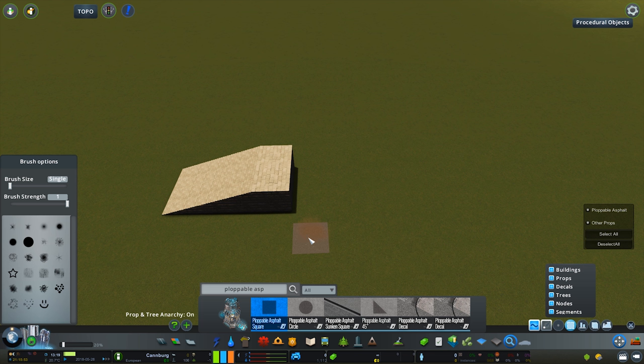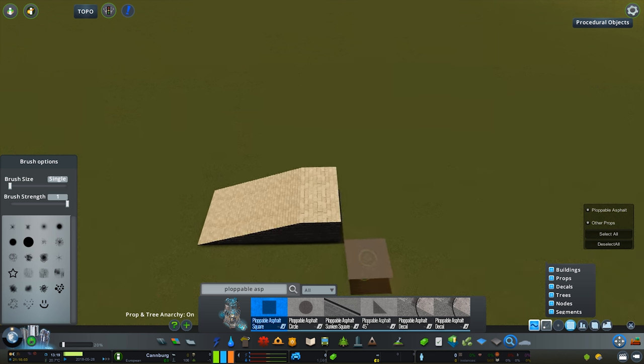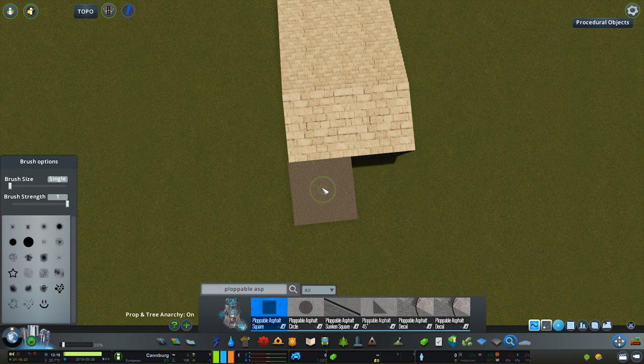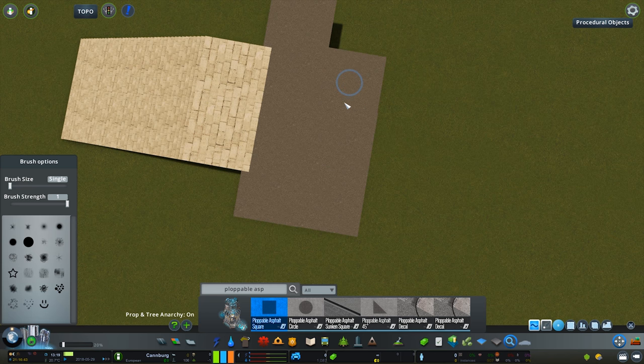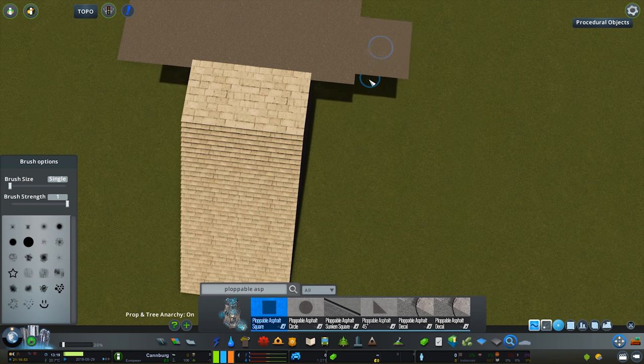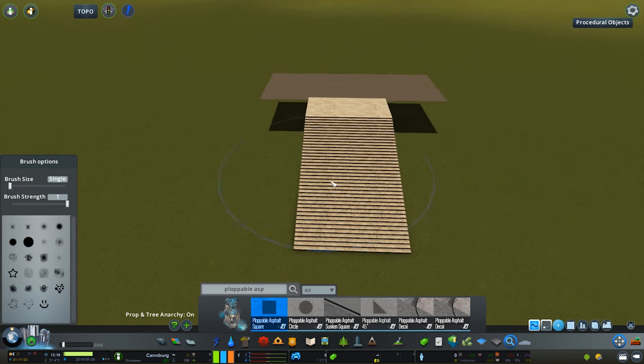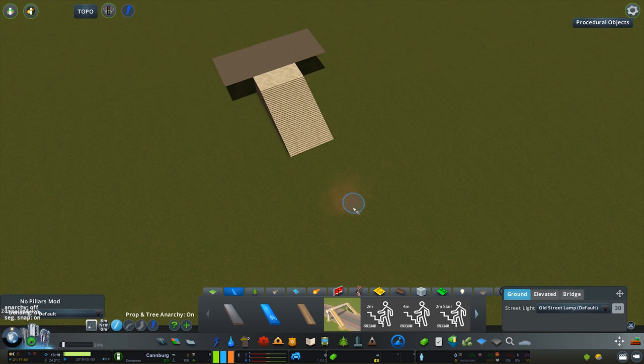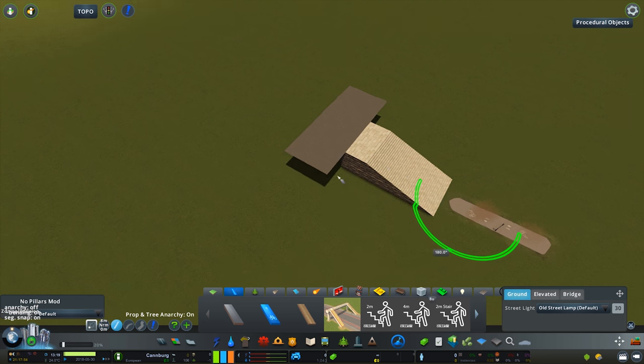Now, depending on what you're doing yourself in terms of where this staircase is going, I'm going to create an artificial second layer, which is where the staircase is leading up to. Obviously, for the purpose of a tutorial, it's hard to really have a city around me, so I'm building this from scratch, so we're going to have to make use of what we've got. So we're just going to use the Plobble Asphalt here just to create a second tier.